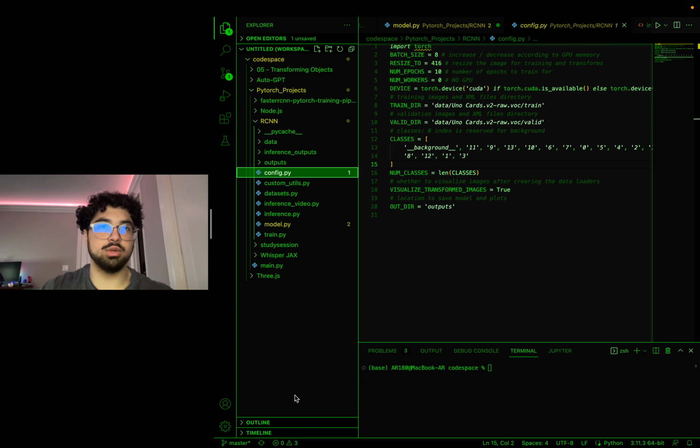So the objective that we're doing is we're training a Faster RCNN object detection model to detect the numbers on Uno cards. That's basically what we're doing. And the way that it works, very simply, is let's say I take a photo of my face and I want to identify if the person in this photo is wearing glasses. We take the photo, input it through our data set, and configure it.